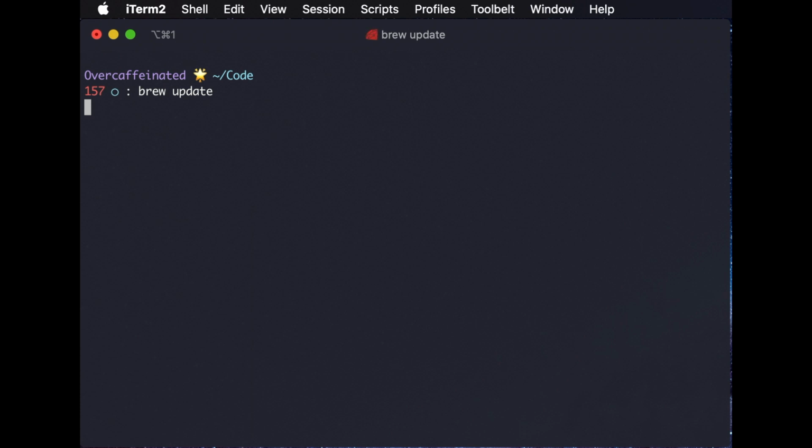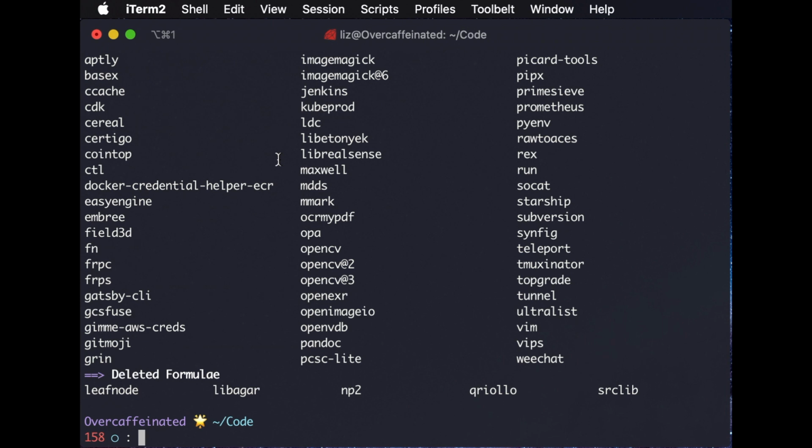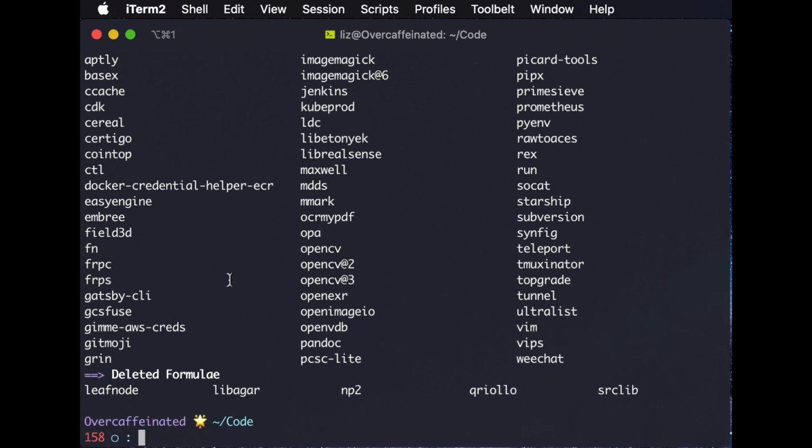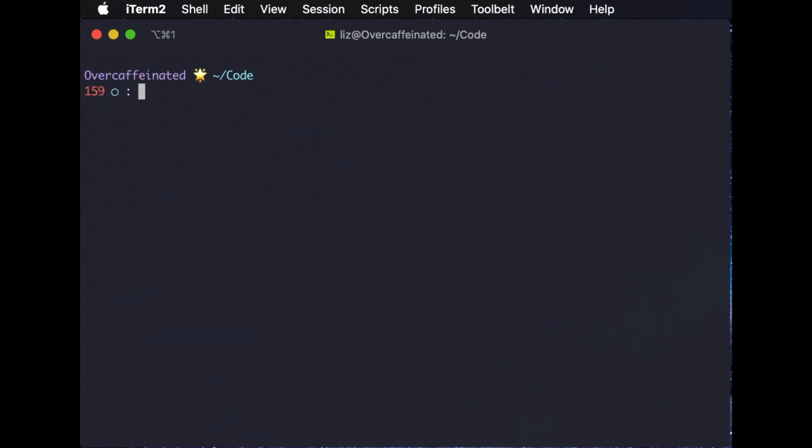If there's any updates to install, it'll go ahead and install them on your local machine. And it'll take a while. It looks like there's not too much updated there. I'll clear my terminal, and now I'm ready to do the install for PostgreSQL. So brew install postgresql. I might not be saying it correctly, but that's how I say it. And it'll do its magic.